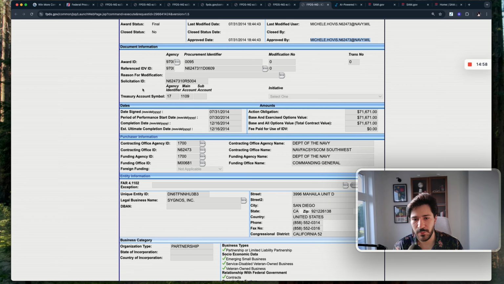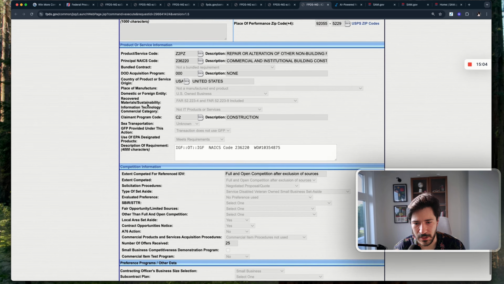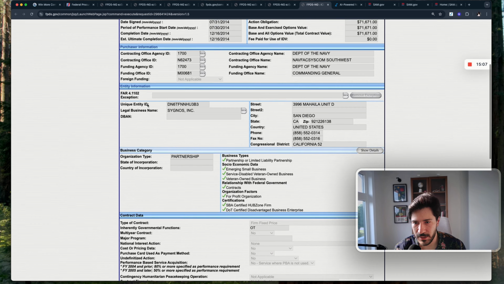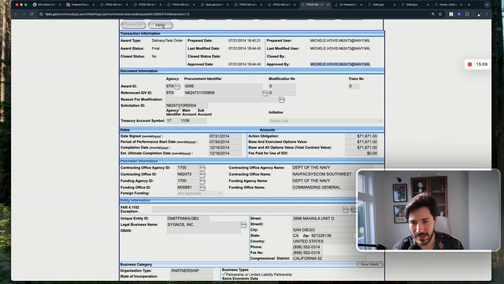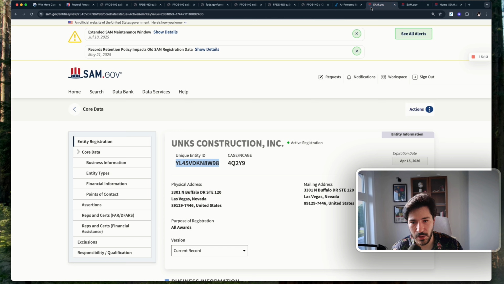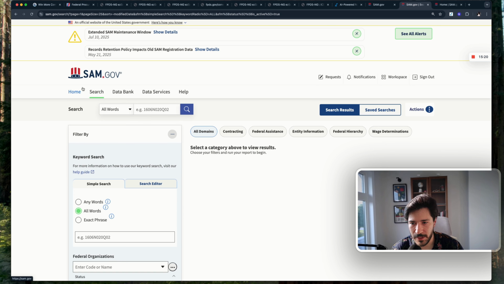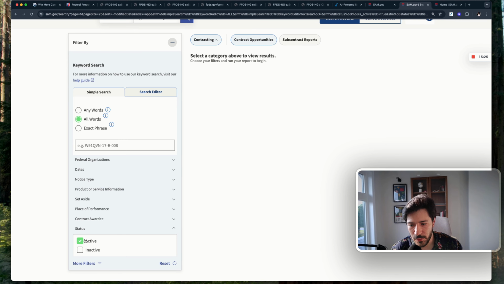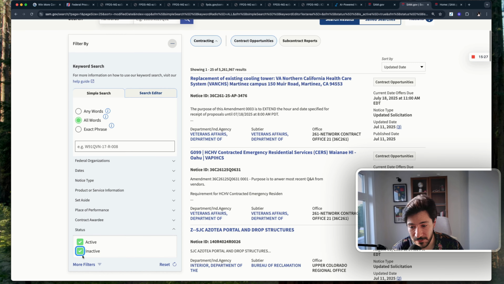This ID is very important because if you want to get more information about the contract, you're not going to get a lot of information here. So a pro tip that I'm going to give you is what I usually do: I take this solicitation ID, I copy it, and I go back to SAM.gov. In SAM.gov, I go to search, then contracting, and I click status inactive as well.